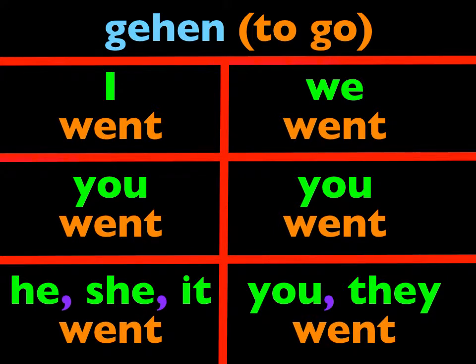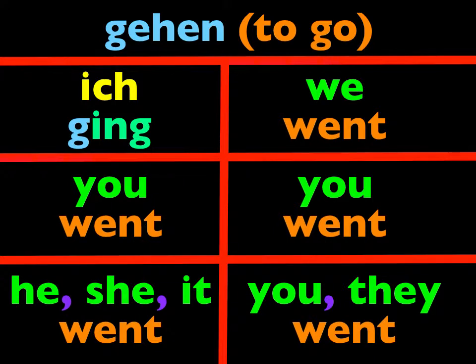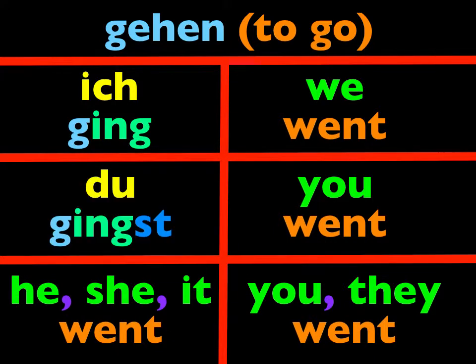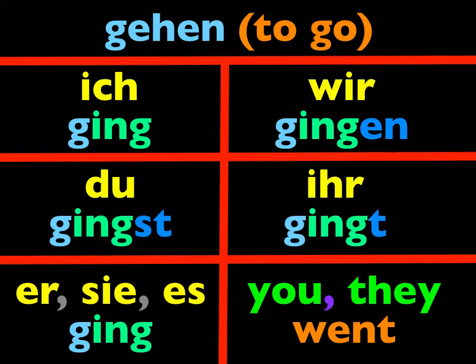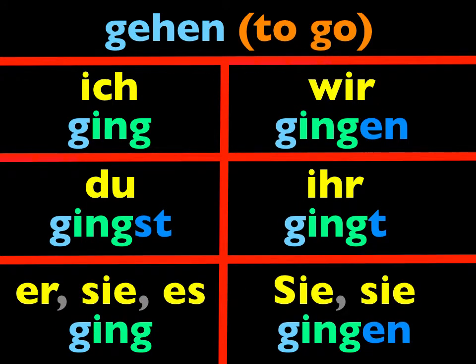We also learned that strong verbs have some sort of spelling change and that they do not take the te endings that the weak verbs take. For example, we learned that gehen is conjugated thusly. Ich ging. So the i, there's the spelling change. It's a big change. Ich ging, du gingst, er ging, wir gingen, ihr gingt, and sie gingen. So with the strong verb, you add st to the du form, en for the wir and sie forms, and t for the ihr form, but no te endings like the weak verbs had.